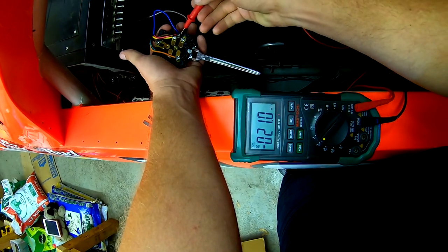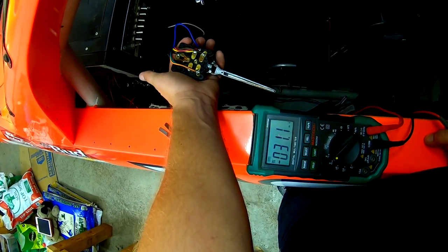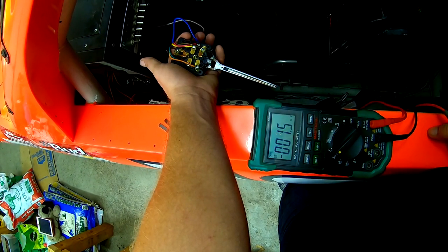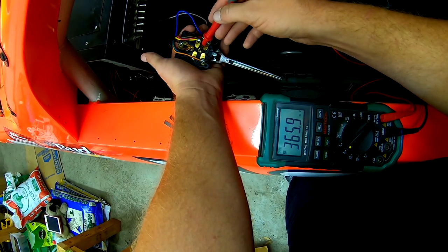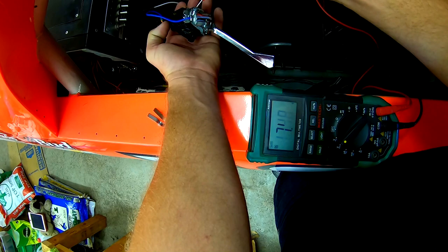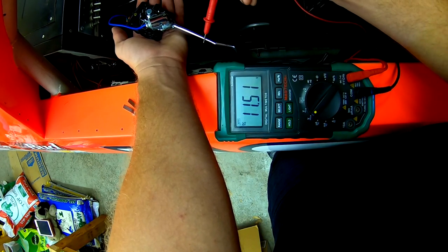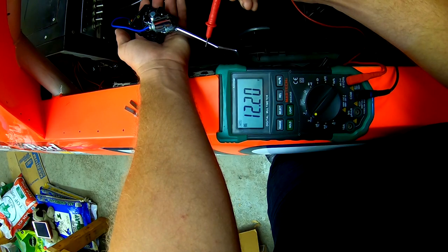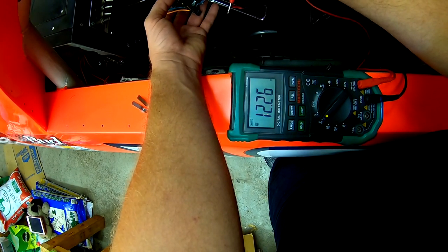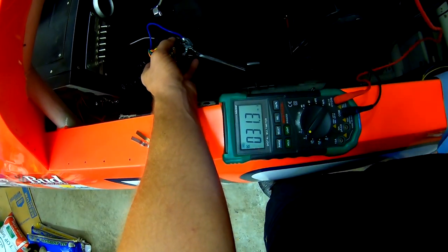Now, I don't know what the heck is causing this. I'm super confused, and I don't know if the switch is bad or if I did something wrong, but I know that the flasher is wired up correctly. I don't know, but this seems completely wrong. Like this centerpiece right here, this has 12.5 volts, same as this blue wire. This shouldn't be energized. This shouldn't have 12.5 volts. The stock should not have 12.5 volts. So I don't know what the heck's going on, but this thing is either no good or, I mean, that ain't right. That's not supposed to have 12.5 volts. I don't know, I'm tripping out.